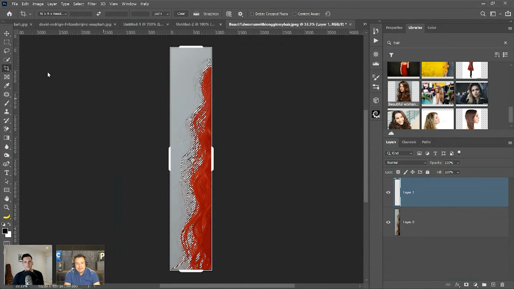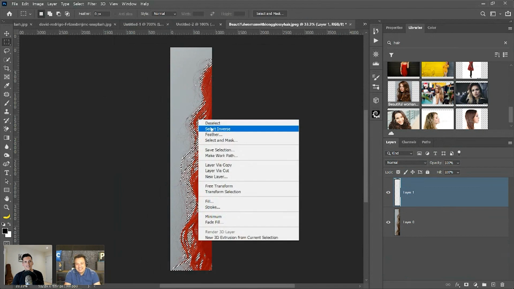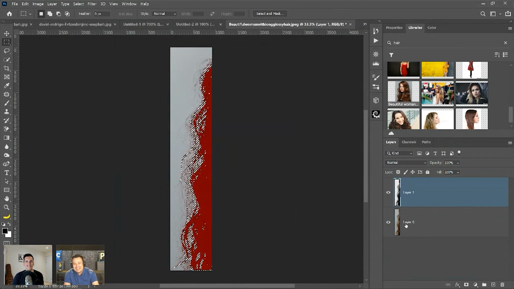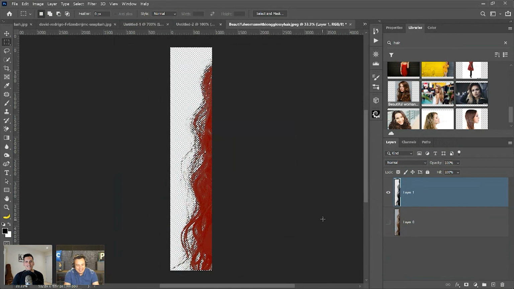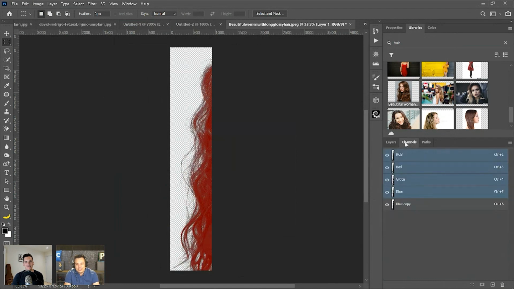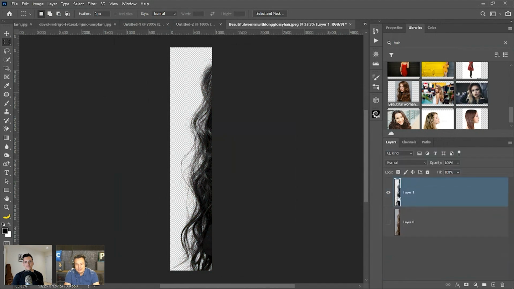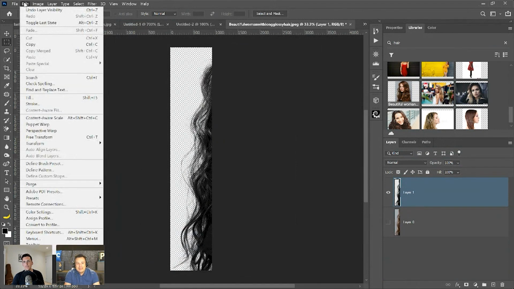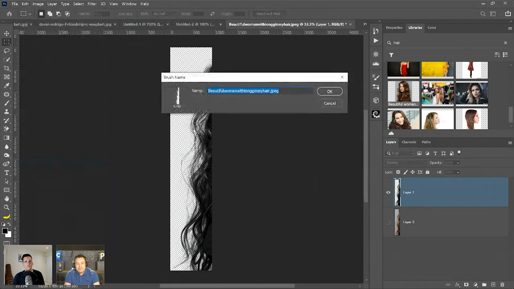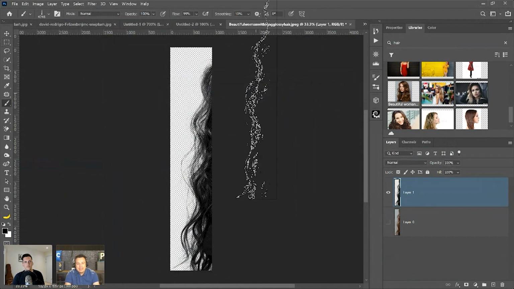And oh my God, I'm not getting it right. Now I have to invert the selection and fill with black. There we go. That's what I want. And the reason it looks red is probably because I have the blue copy enabled. But if I disable it, it should be black. And there it is. So that's the hair right there. And now that I have that, I can define it as a brush preset. You can call it whatever you want, hair, and there it is.